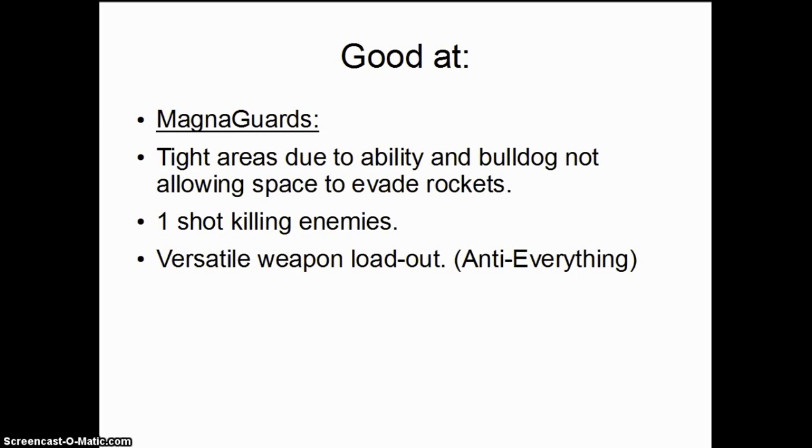Okay, what are Magnaguards good at? They are good in tight areas due to their neurotoxin ability, and the Bulldog RLR is harder to evade if you have less space and less cover. They're also good for one-shot killing enemies, so if you hit a clone trooper, for example, straight in the body, they will die. So it's a very versatile setup.